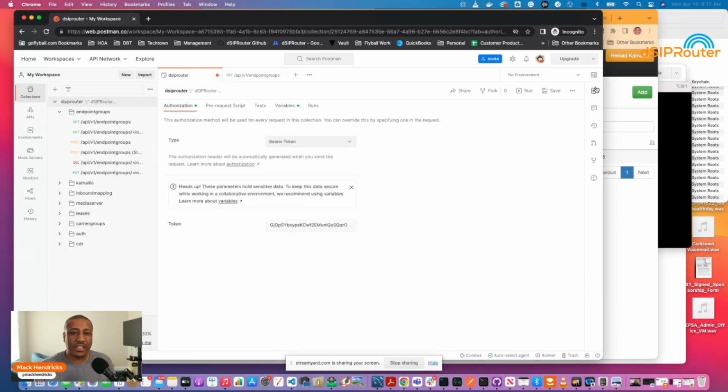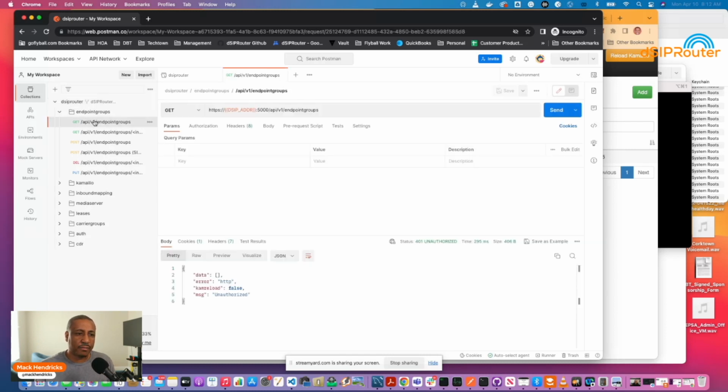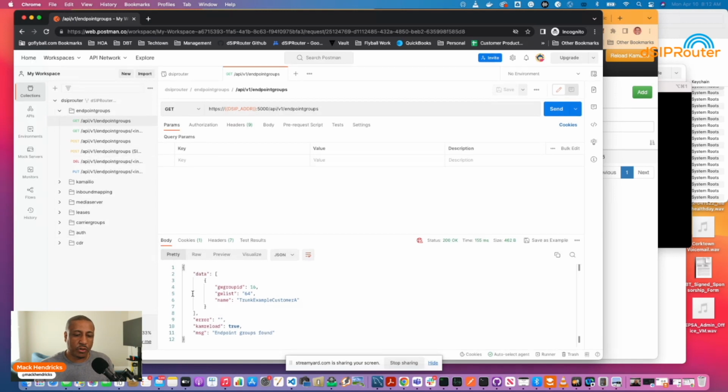Now that we saved it, we can go to the get API endpoint for endpoints, and you'll see that it actually has the correct IP address. Now we can do a send. This is a get, which is going to get all of the endpoint groups in dSIPRouter. As we talked about before, there's only one.